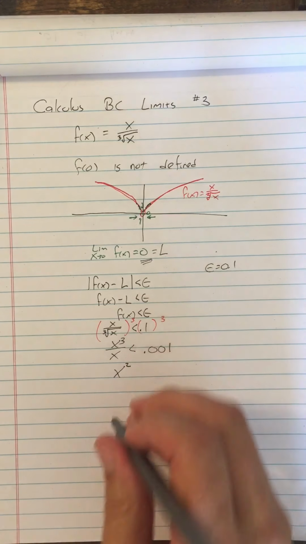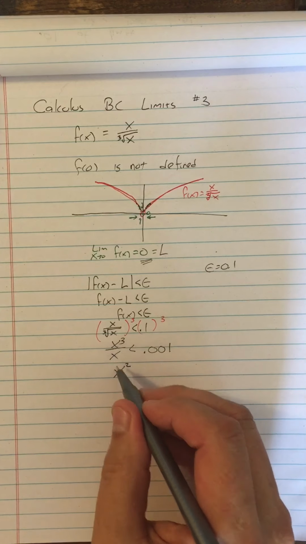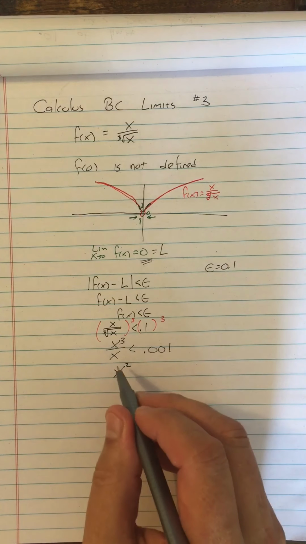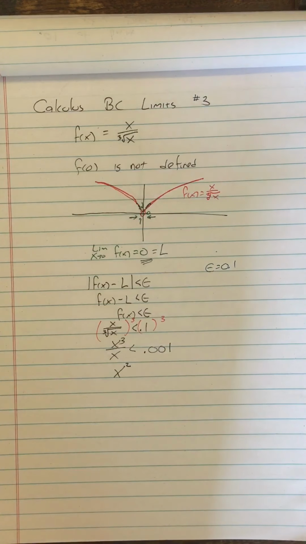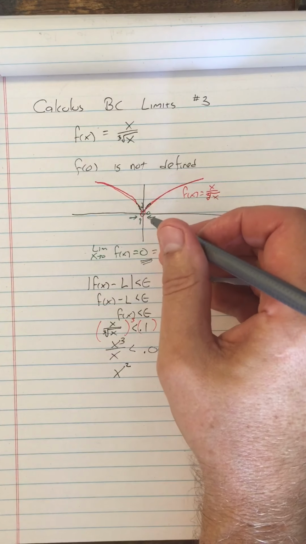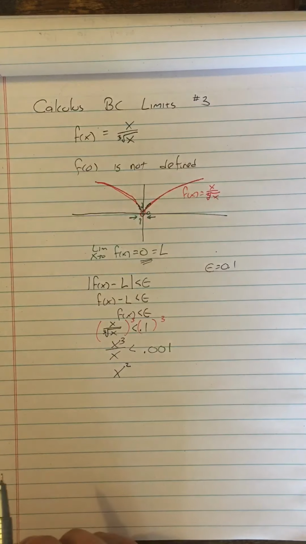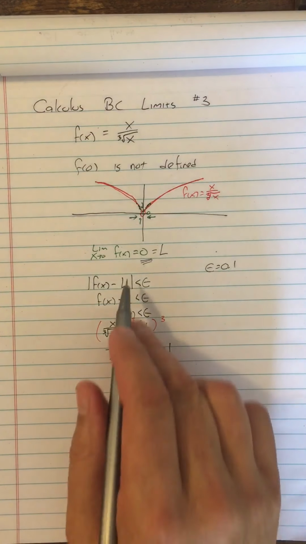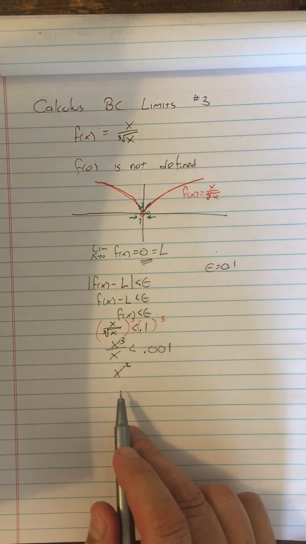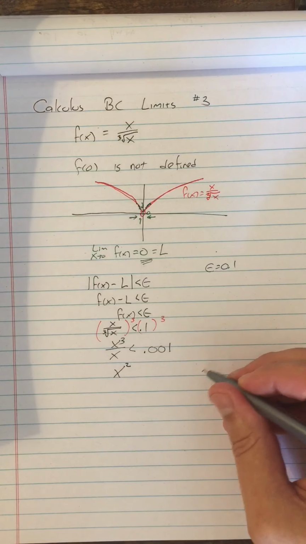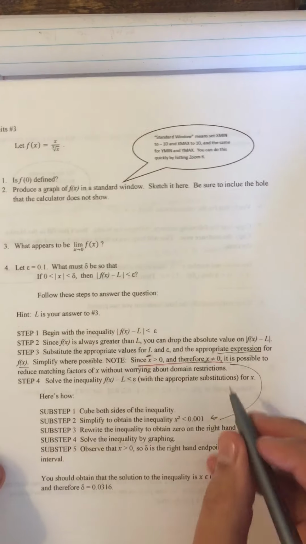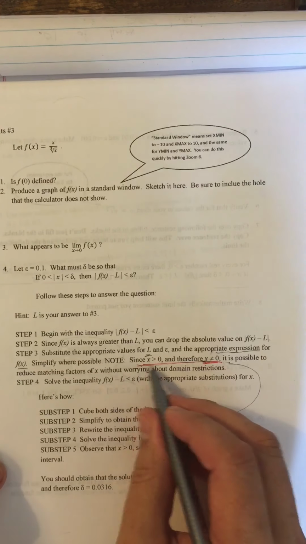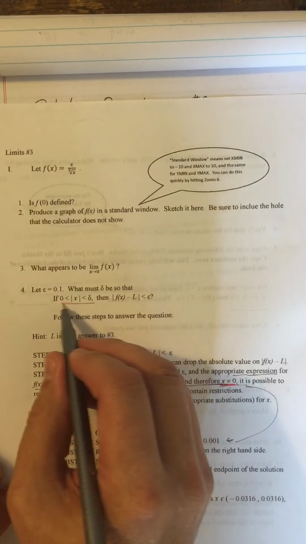But I have this problem that I keep having where if I reduce an x, I can only do that if the thing I'm reducing is not 0. And typically, I actually want it to be at x equals 0, right? That's the point I'm looking at, x equals 0. But in solving this inequality, I can do this reducing because x is not 0. And how do I know x is not 0? Because x is greater than 0, because it says that right up here.